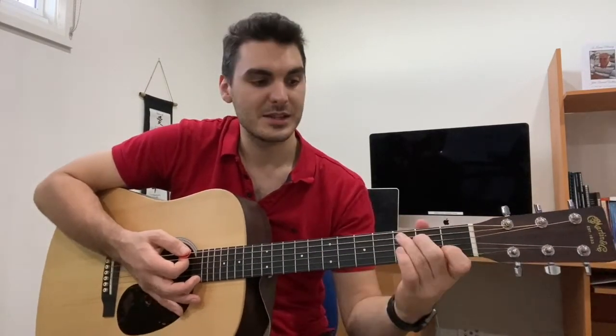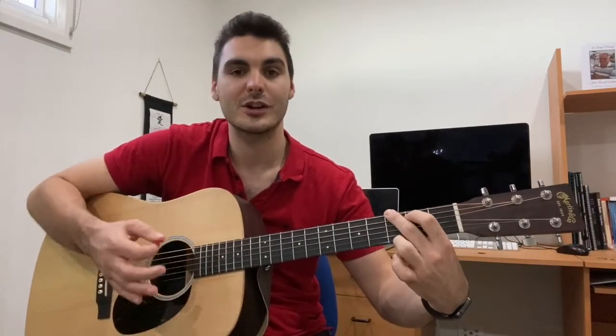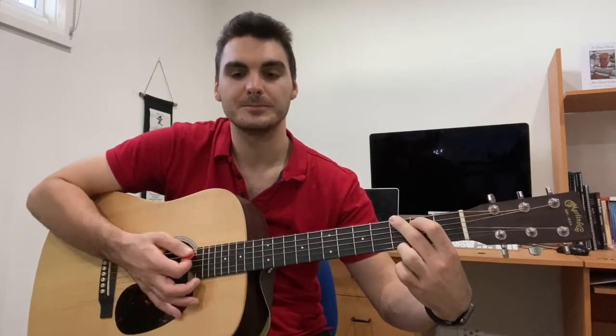The second step to that was, of course, then to go to the G chord and do the exact same thing. And this is arbitrary chords. You can do this on any combination of two chords.